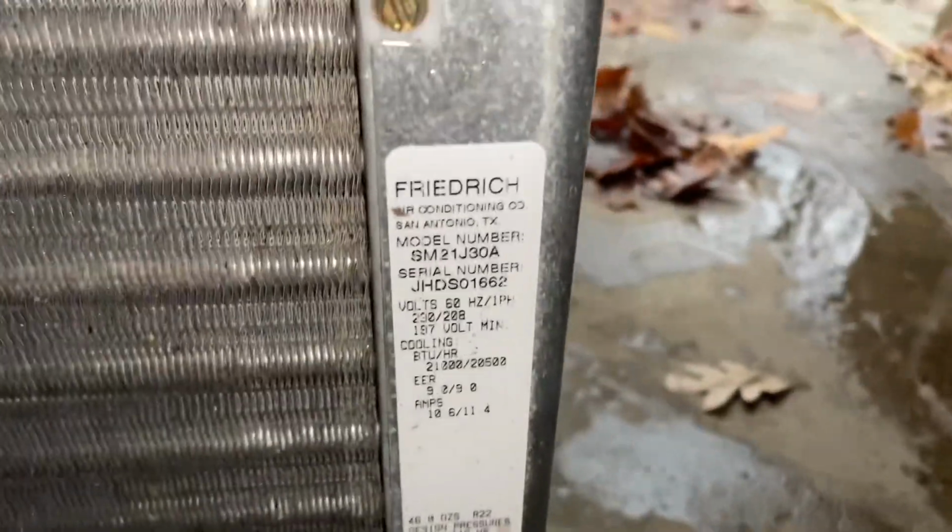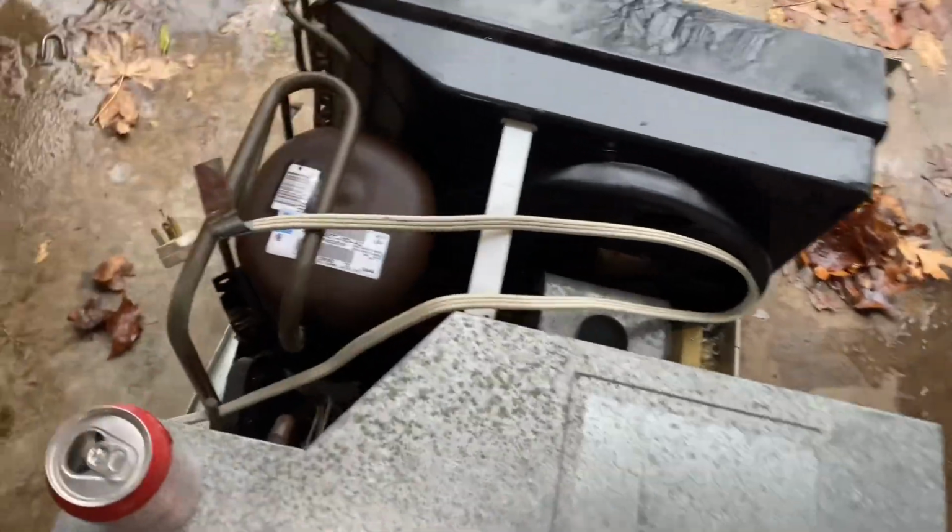Local dump find. Friedrich Quietmaster. SM chassis with a Tecumseh 20 amp. Tecumseh AW.